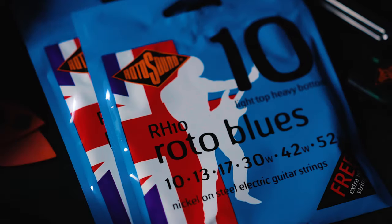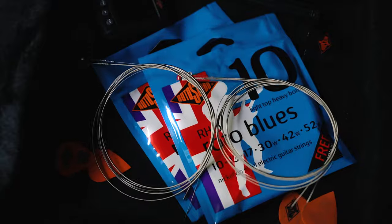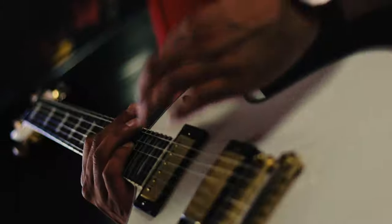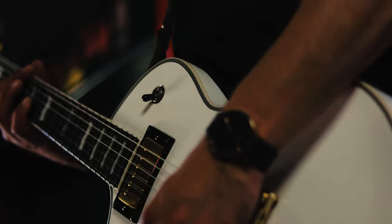So I play Rotosound Blues. They're kind of slinky on the top and heavy on the bottom. It enables you to play the leady parts and have the flexibility in the strings high up, and then really hold the intonation and tuning on the lower strings as well. We play a lot of beefy, chuggy chords, so having a hybrid set just works really well.